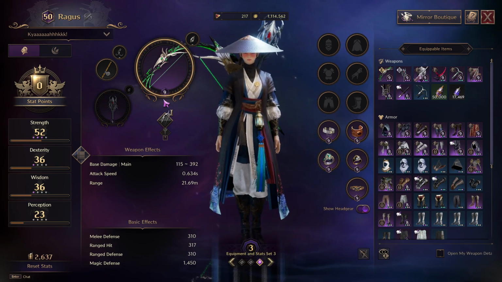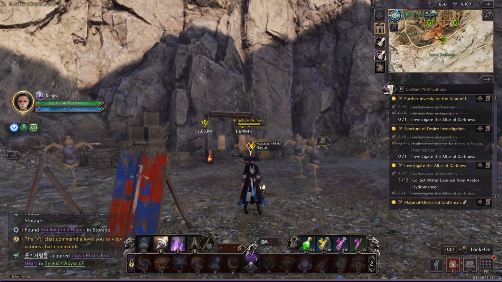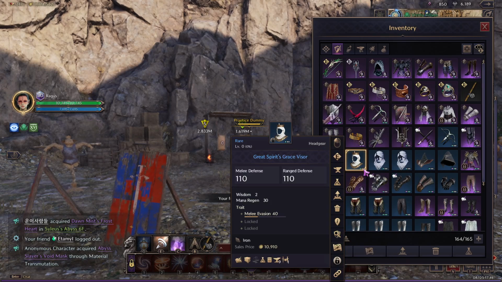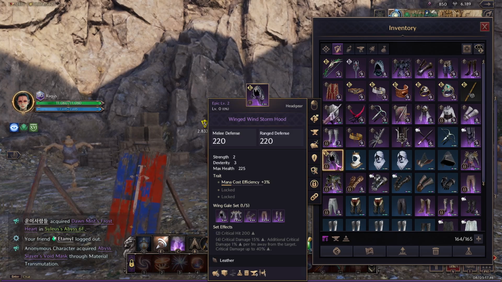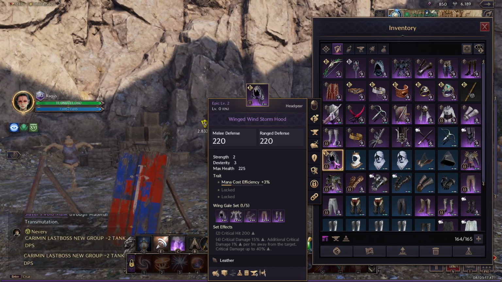As you know, with longbow, you want an endgame build that benefits your damage, and a lot of people used to use the Reaper set, right? So there's a nice substitute. We're going to put in the wing storm hood, because the entire 4-piece wing set gives you, at 2-piece, an extra crit of 200. At 4-piece, it gives you critical damage of 15%, and an additional 1% critical damage per 1 meter of distance from the target, up to 40%. Depending on your range, you can probably get up to like 30 meters, so that's an extra 30% of damage.